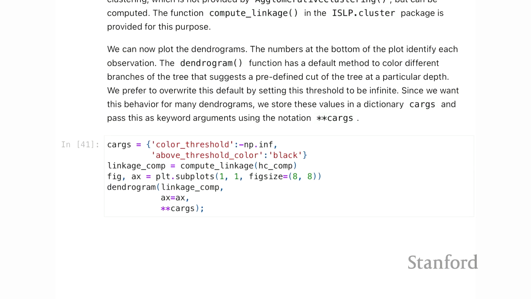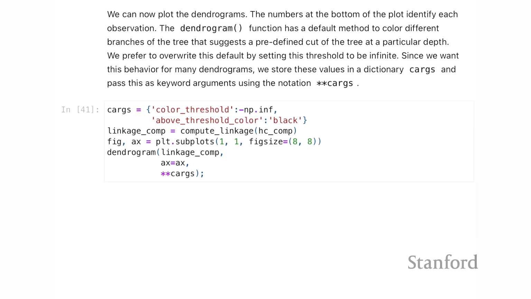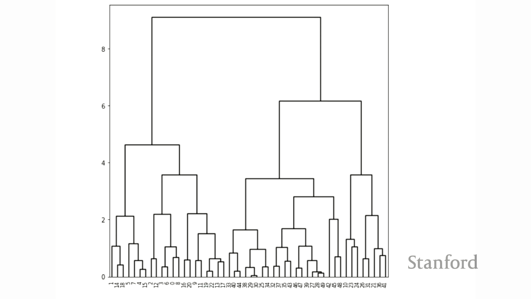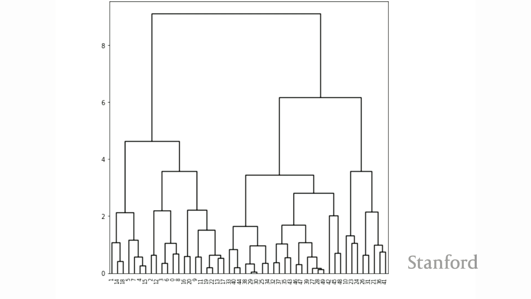Okay, let's plot our first dendrogram. So we're going to plot the dendrogram for the complete linkage. And one of the things you'll often want to do is cut a dendrogram. Let's look at the picture, then I'll go back to what one of those arguments does. So here's a picture of a dendrogram. And there are 50 individual points. We can see their labels.